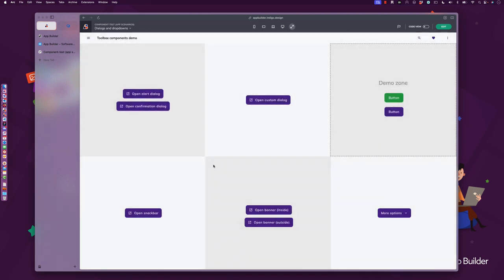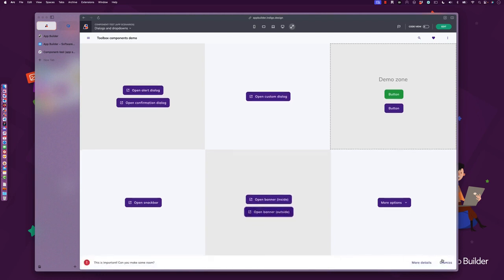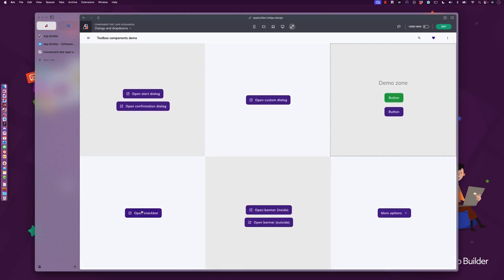And then we talked about the components like banner, which is great for inline notifications. I can show it inside the layout, or I can show it outside the whole app as a whole. Snack bar components, which are also an overlay component, but they have this property to auto dismiss based on a time, and it's showing very minimal quick information to the user. We talked about the drop down, right, which is just attached to a trigger here.